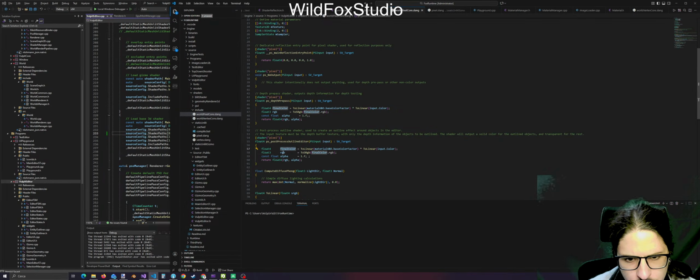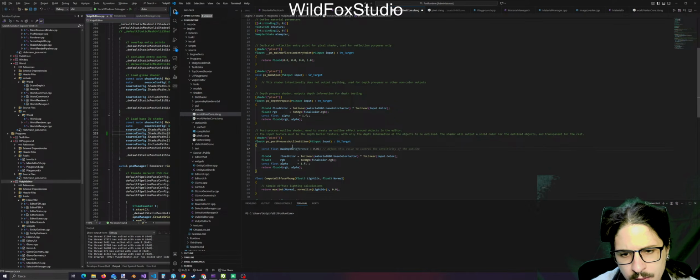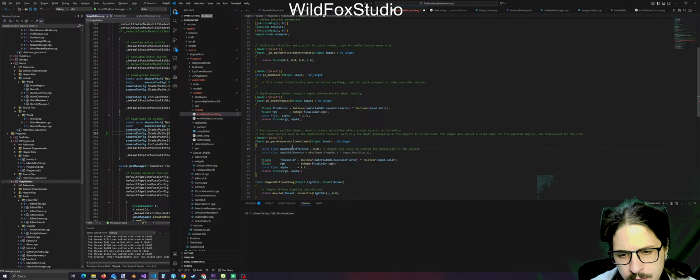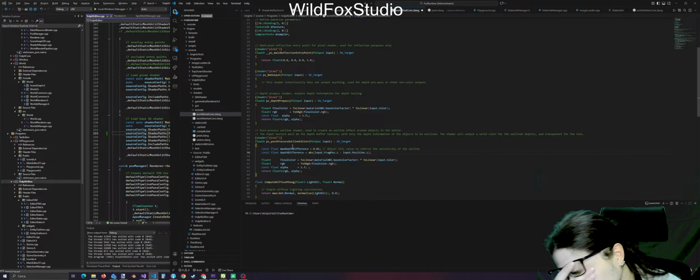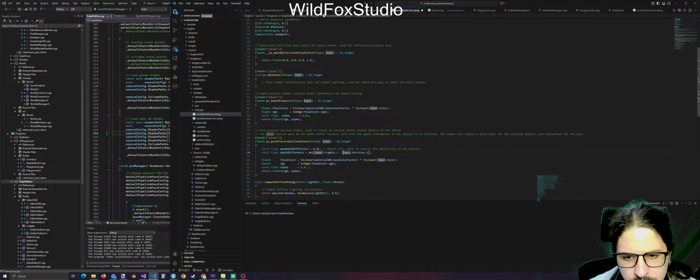We got a final color, RGB. So, const float max depth difference. Okay, what is it doing? It's helping me. Thanks, Copilot. So we got the input fragment position depth minus the input position depth.